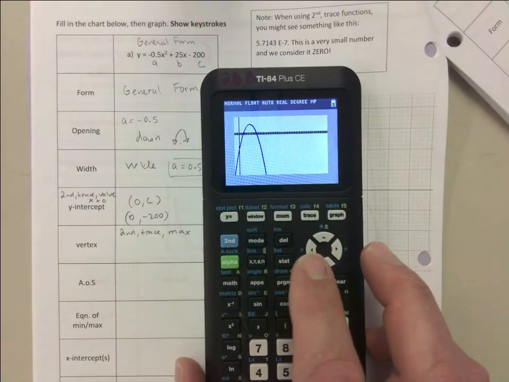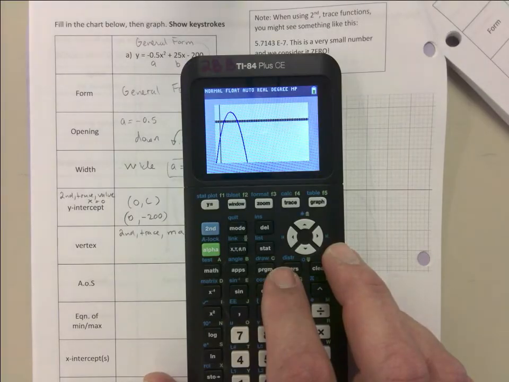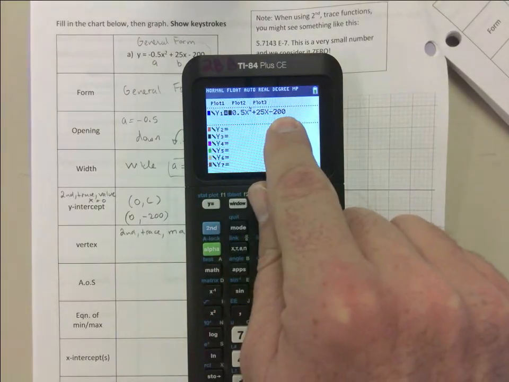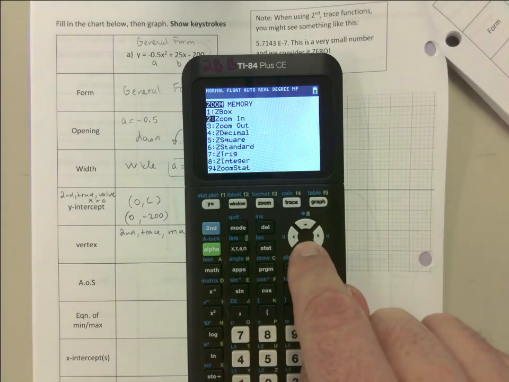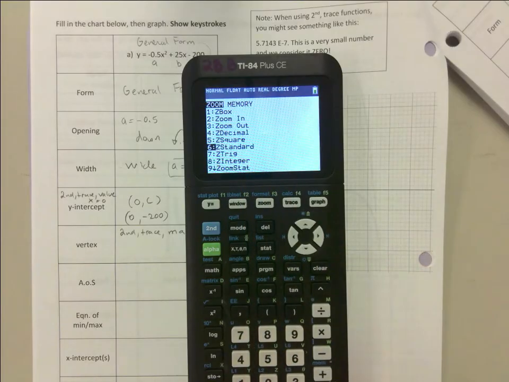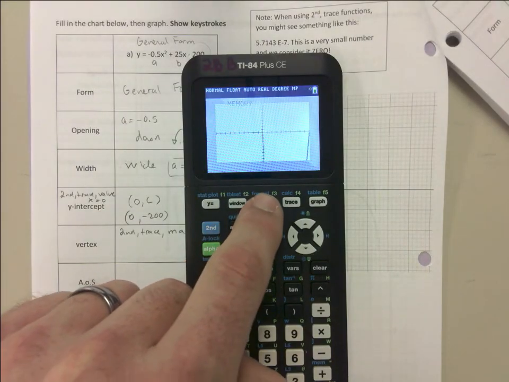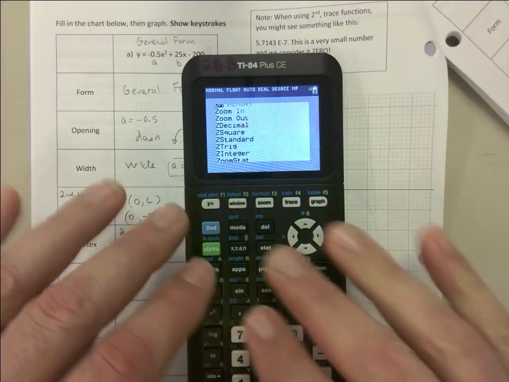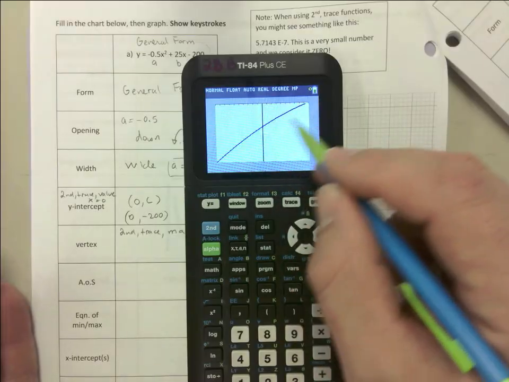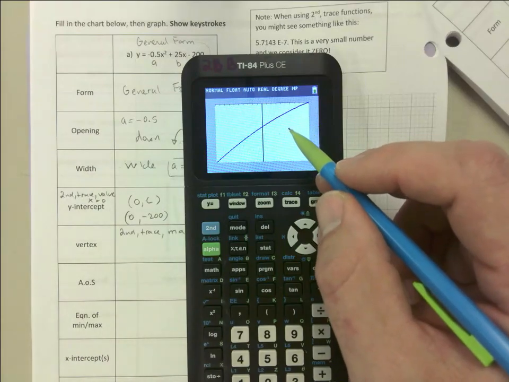Please just make sure you watch, because I can't always reteach this whole thing every time. But when you type in the equation, I would say oftentimes it's a good habit to say zoom standard. Let's reset whatever I had before. Then you press zoom fit. You try to fit that into your screen like that. It's going to try its best to fit in that curve. At least you're going to see something.